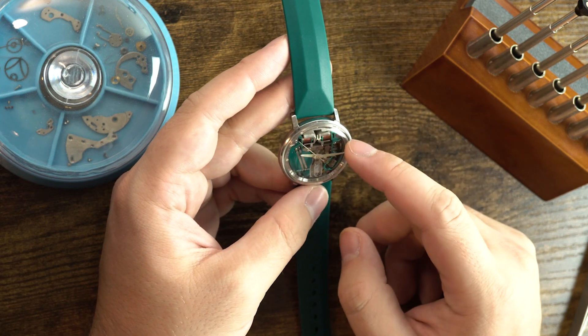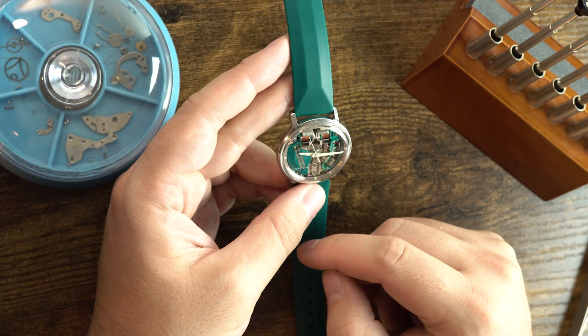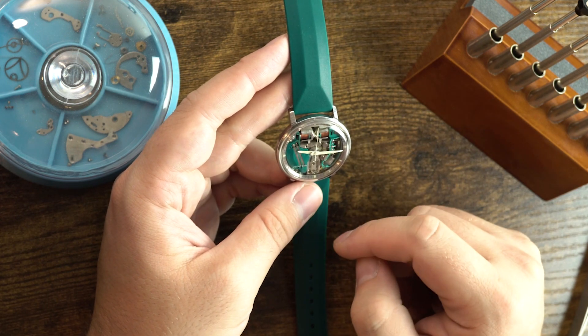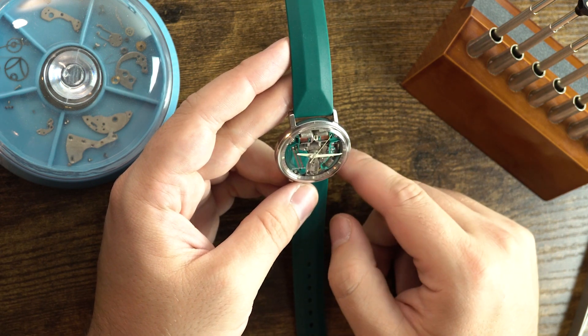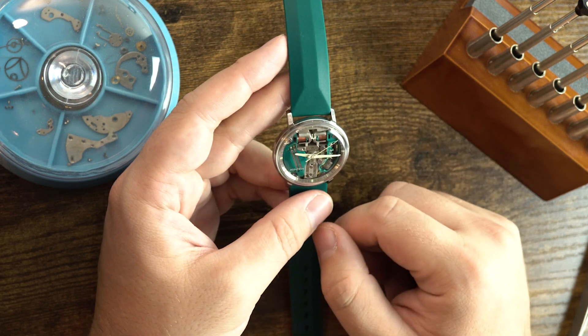The chapter ring is hand-painted, so it looks a little messy — and that's actually another way to spot fakes. If you see one of these chapter rings on an eBay listing and the lume looks really clean, that means it wasn't hand-painted, which means it's actually fake. You want it to look worse, not better.